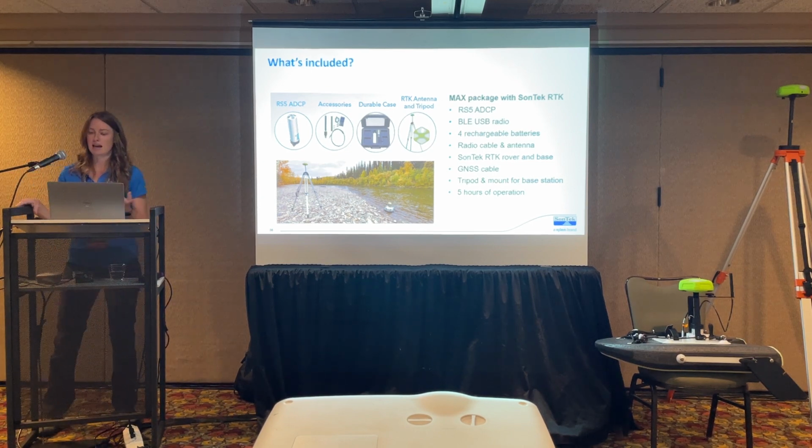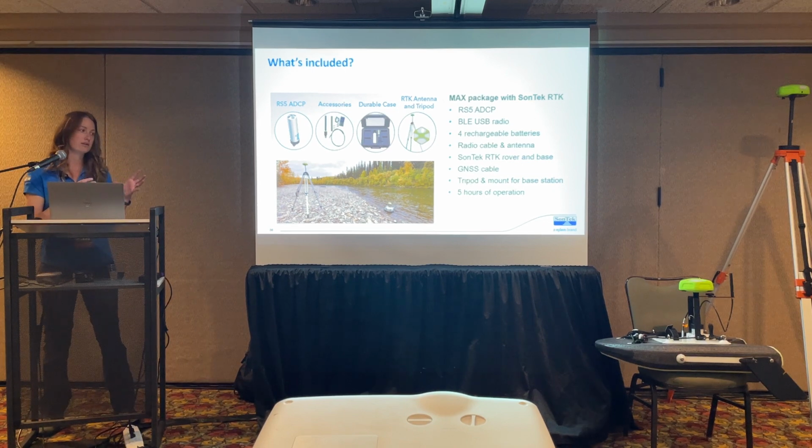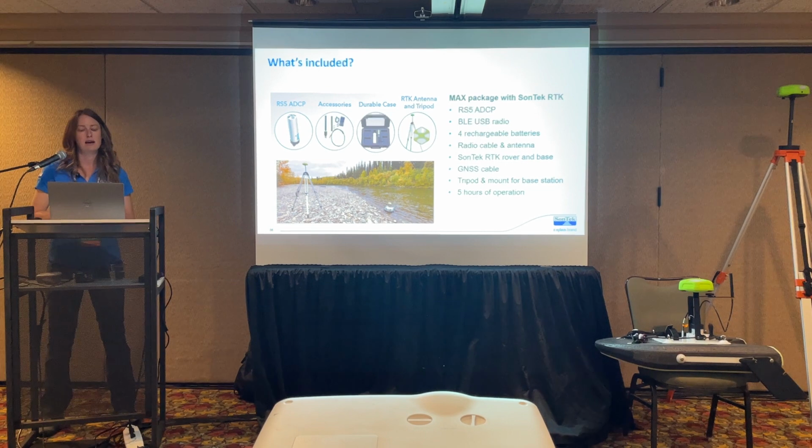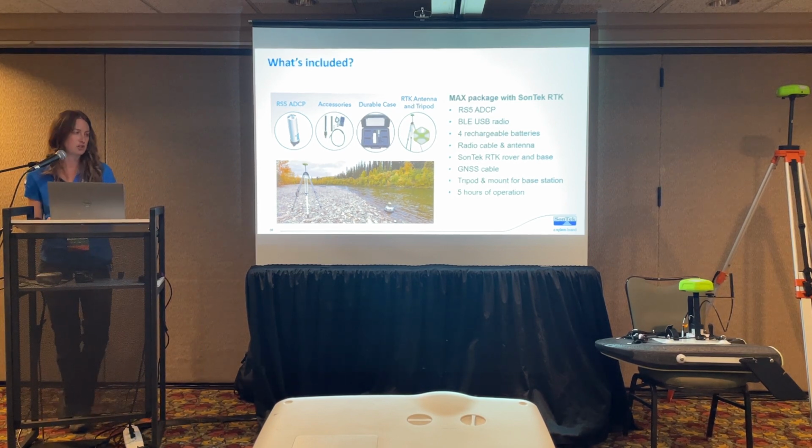This type of solution will get you centimeter accuracy. So if you're working in narrower channels where you need georeference data or you need to overcome a moving bed, RTK is going to be a good solution for you. Also, if you plan on doing any kind of mapping, so if we aren't talking about discharge data, we're talking about velocity mapping or bathymetry, that's when you want the accuracy of the RTK GPS.